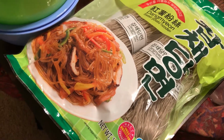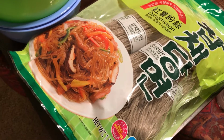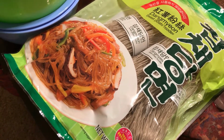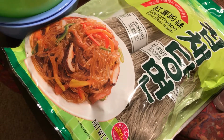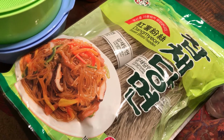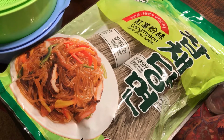Now I have a couple of other hauls to record for you for today. I think the main other one I'm going to record is a couple of things I bought at Walmart, and my Bed Bath & Beyond haul. I'm probably going to do that all in one because I didn't get that much at Walmart.